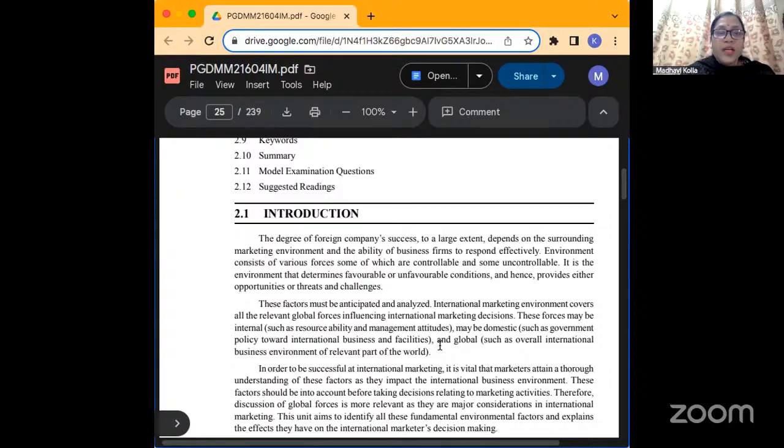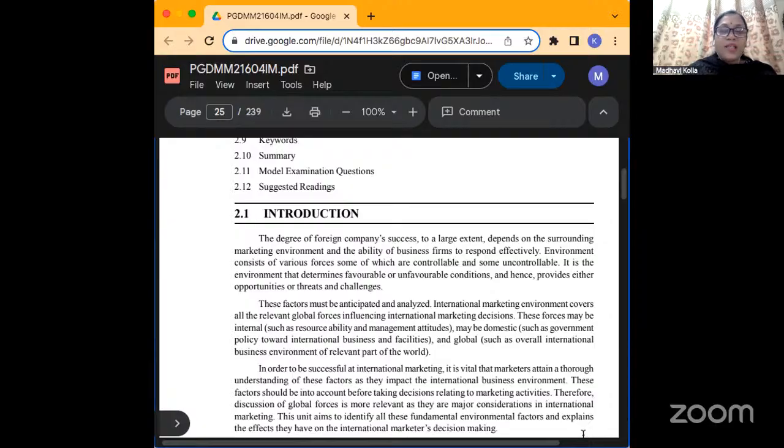Here, when we are talking in terms of a company which is introducing itself to a new market internationally, it is not only the political and environmental and legal forces that would be at the macro level from the host country, but also the home country. That means if a company is belonging to, say, India, India is the home country. And if we are introducing a product to an Australian market, then Australia becomes our host country.